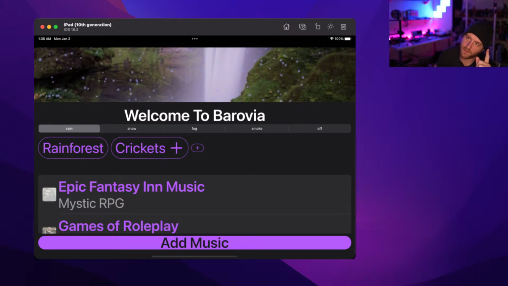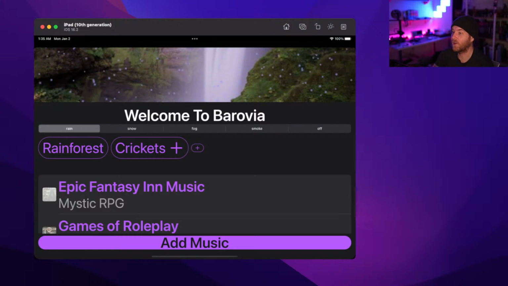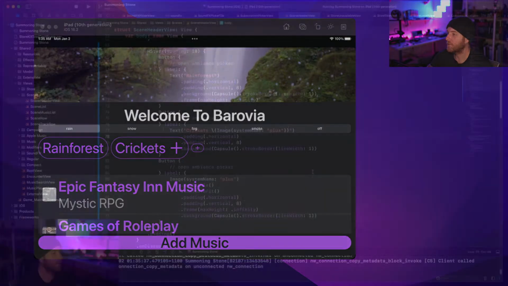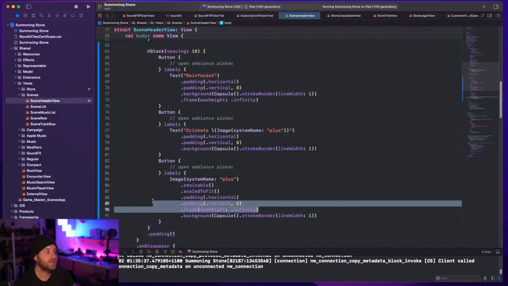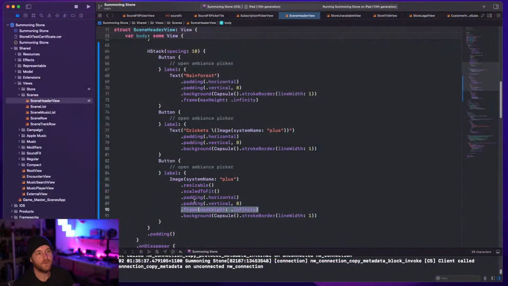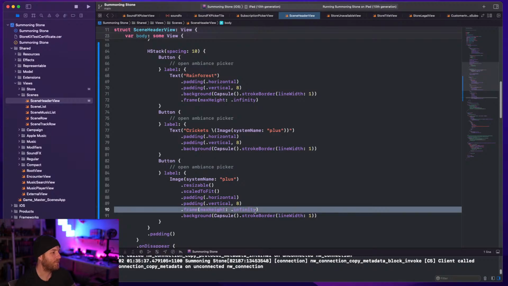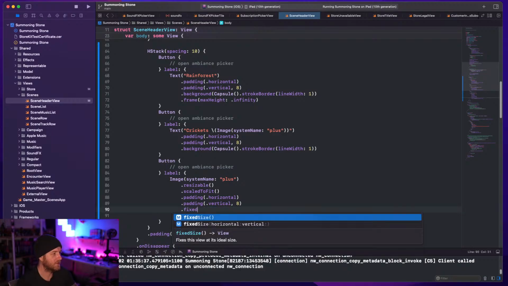So I've just come up with another clever way of making the plus button resize how I want it to because of this idea. If I go back to the code, for some reason this frame max height thing, my old reliable, is not working in this situation, which is so unfortunate. This usually works, and if it doesn't, a lot of the time I'll go, oh, fixed size.